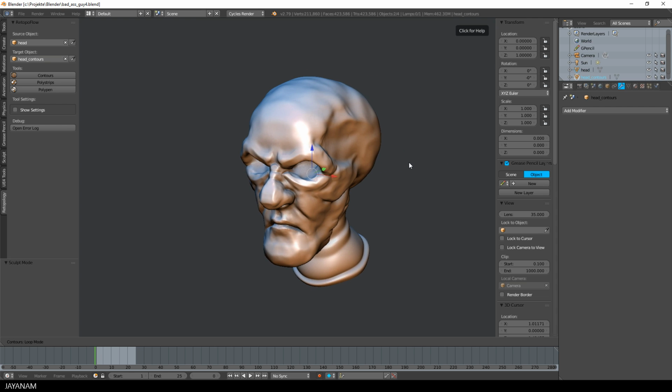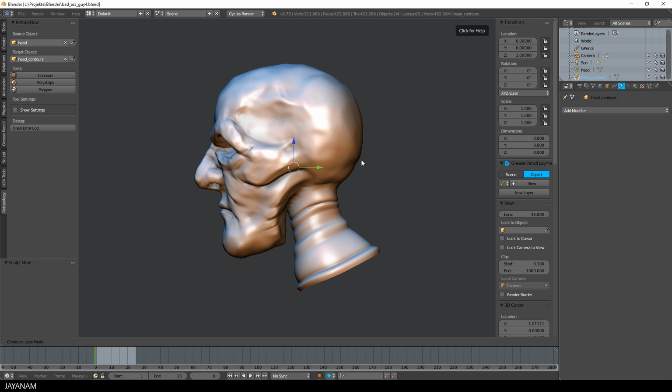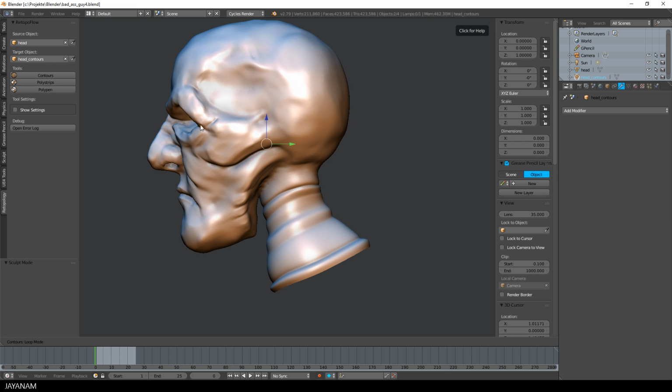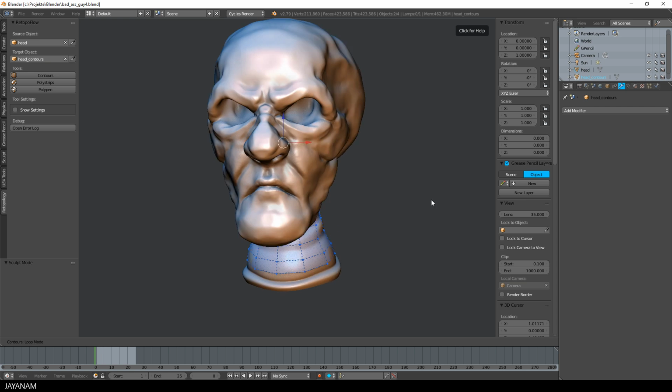And now we are able to draw strokes onto the surface, which should be perpendicular to the form. What does it mean? Translated, they are about 90 degrees to a given line, plane or surface. So I snap the view and draw in the lines like that. And as you can see here, there is something like a mesh, connected edges, vertices, faces generated in a blue color, which indicates that we are in Retopoflow mode. And to actually create a mesh, we would need to press the Enter key.